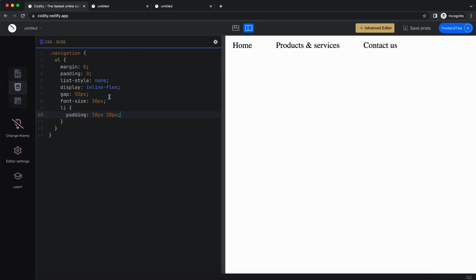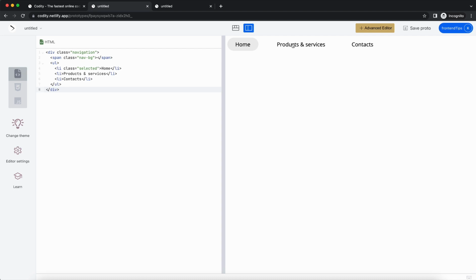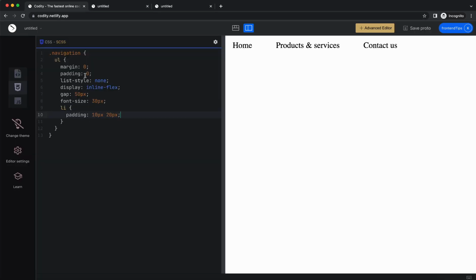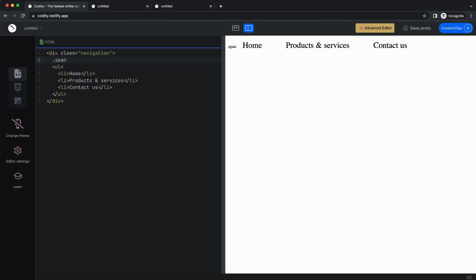We're all set. Now in order to achieve this, even though it feels like it's the background for this and then background for this, it's actually a separate element because it should be able to move freely within our navigation, but consider the width, height, and position of each of these navigational links. So what I'm going to do is, in my markup, I'm going to add a new, let's say, span, and I give it a class called navbg.